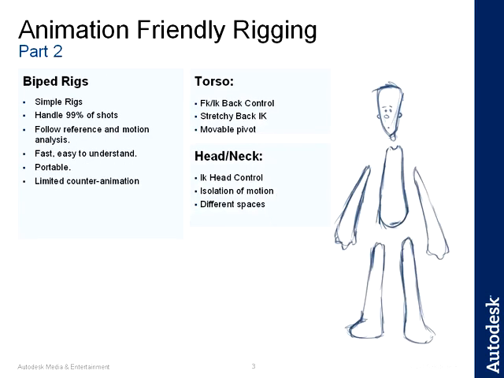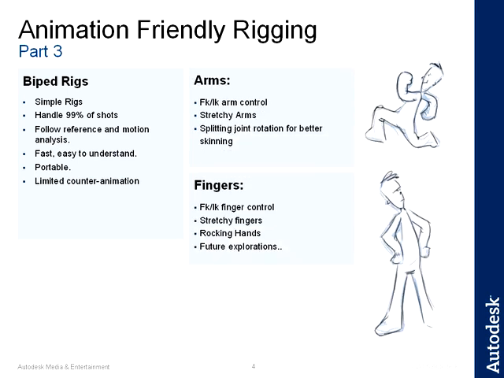Part 2 of the course will go into biped rigs, and we'll look at the torso and the head and neck of a specific character. What we're going to do is look at some video reference. We'll figure out what the best controls are. We'll analyze those controls, figure out why they're the best controls for a given situation, and then look at various ways of implementing them. We'll do the same thing in part 3 when we look at the arms and fingers.